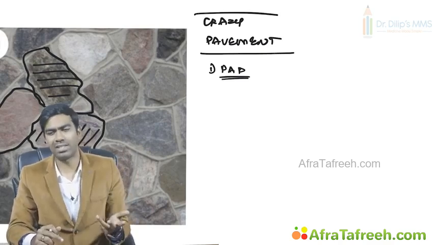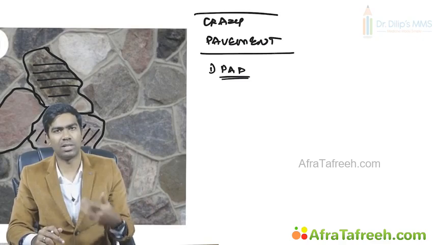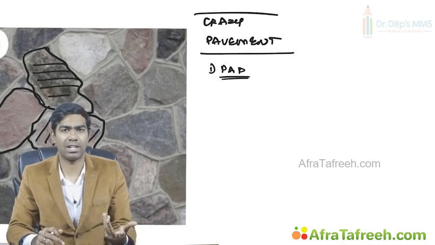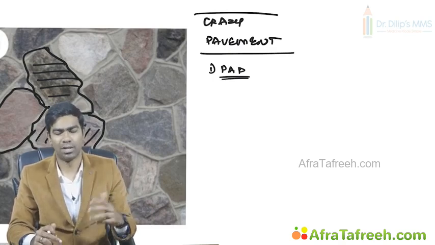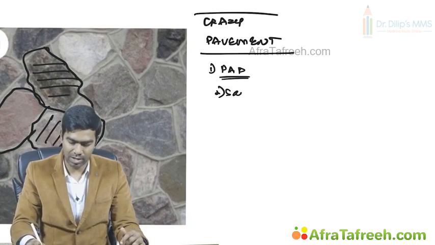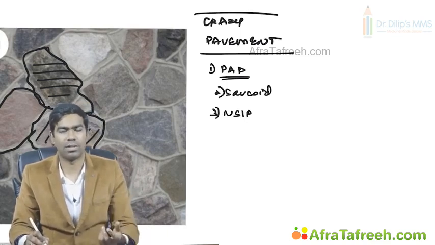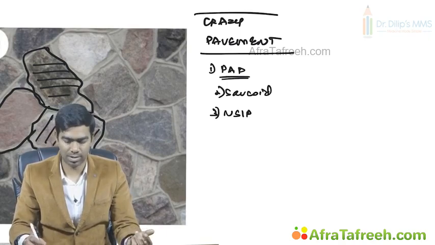But it's a very simple fact. Any disease that produces interstitial thickening as well as partial displacement of air from the airspace will result in crazy pavement. So what are the things that can cause it? You can get it in sarcoid. We can get it in NSIP also, because here also it's an interstitial disease where you can get interstitial thickening along with partial displacement of air causing ground glass.